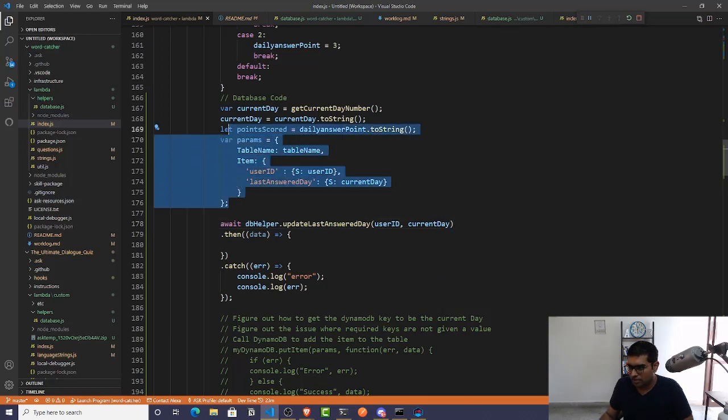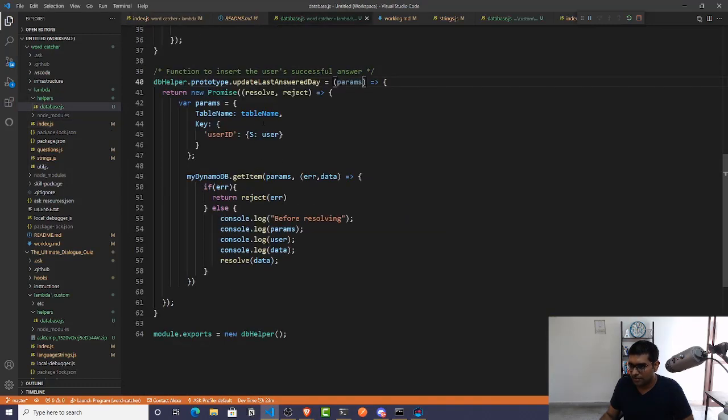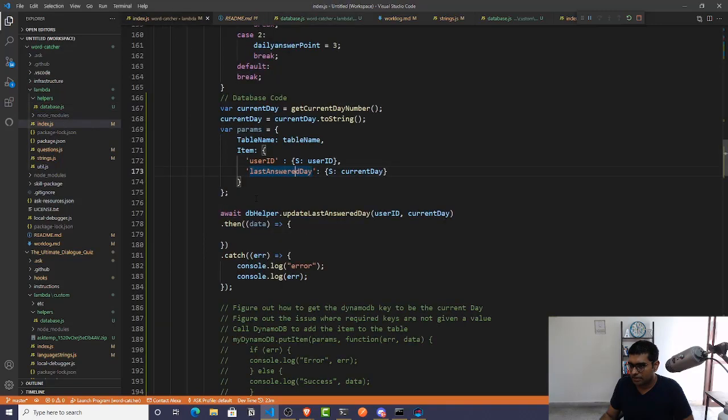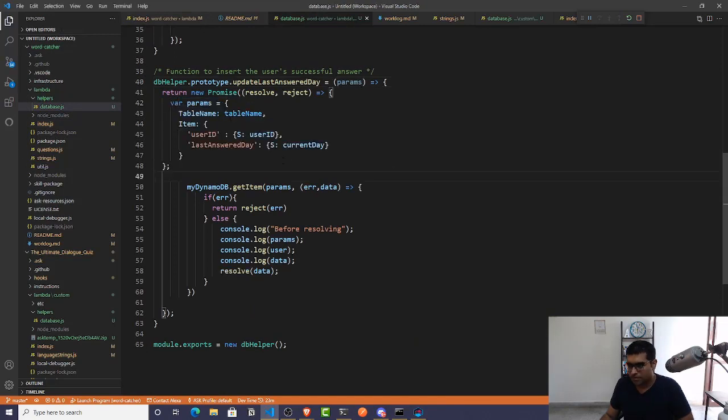We don't need this, and we don't need parameters as well. But let's go back here, and I think we can just copy this params, take it back here, and replace that with this, right?